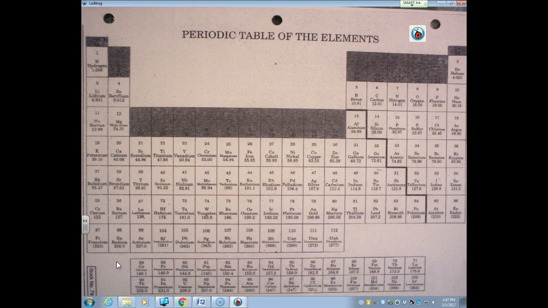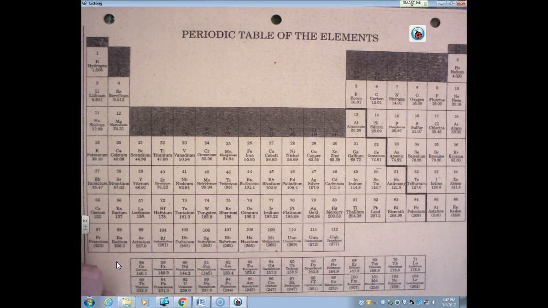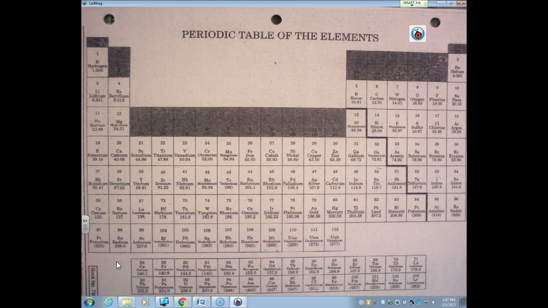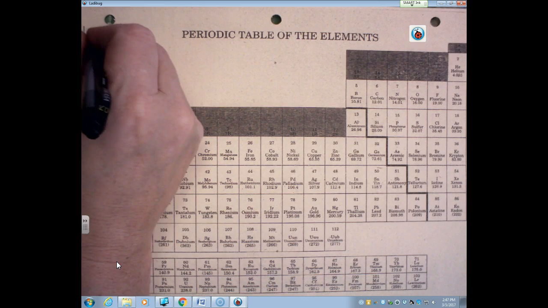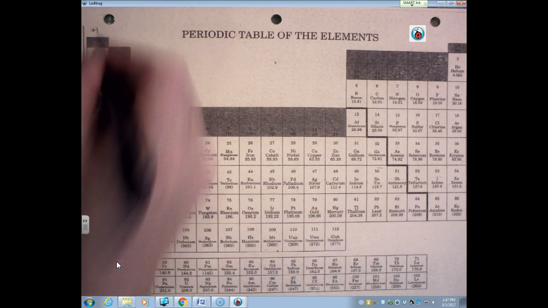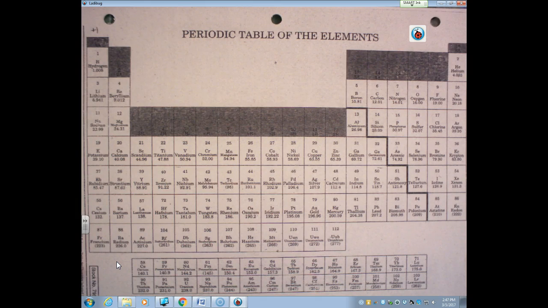We're going to use the periodic table to help us with these generalizations. So we were just talking about sodium and how it likes to lose its 1 valence electron. Well, that is the case for everything in group 1. So for the most part, everything in group 1, when it forms an ion, it's going to form an ion with a 1 positive charge. I'd like for you to put 1 positive in that same spot on your periodic table.